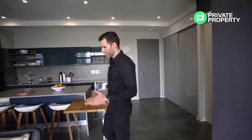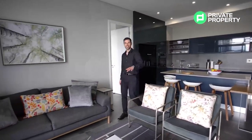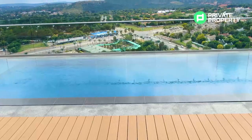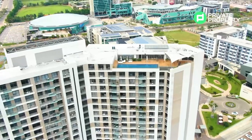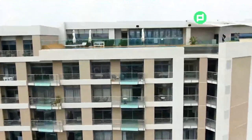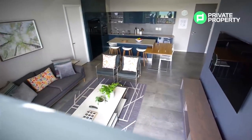Moving into the living room area — a very cool point is that everything you see in this video is included with the apartment, other than the paintings. This living room is essentially a place to enjoy the 180-degree views of Pretoria from the balcony, taking in the light and air. A very cool feature in both bedrooms and the living room is hatch windows at the top of the sliding doors that you can open to let in a little more fresh air.